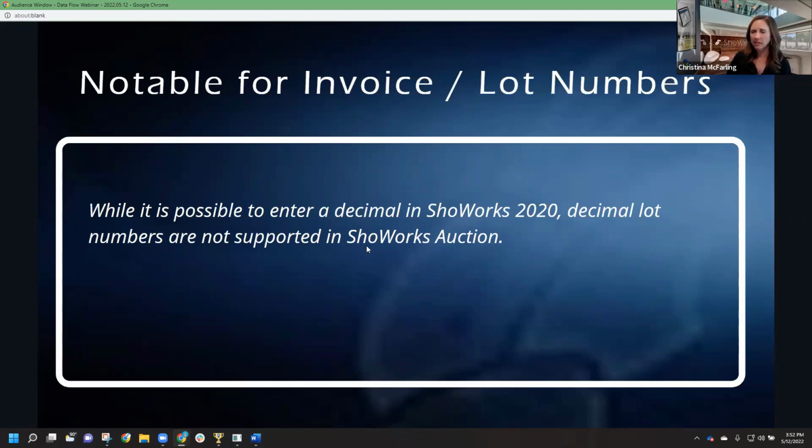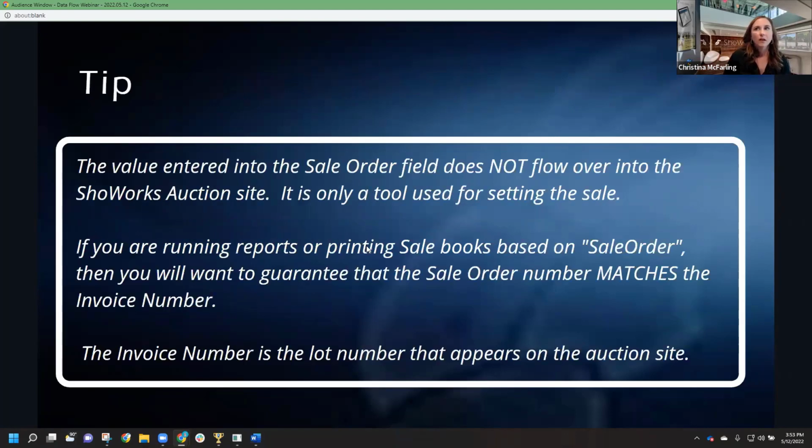What this means is if you have lots 1 through 100 and you missed a lot and you are used to inserting it in between two, like 50.5, getting it in between 50 and 51, right now we don't support the decimal. We're working on it, but it is notable, so that if you're thinking about pushing them there, there are some solutions that I can work with you on for how you do your process or how you can get it to show up. But I definitely wanted to point that out.